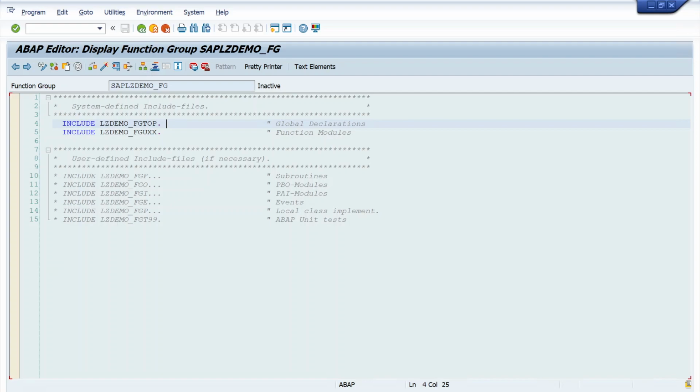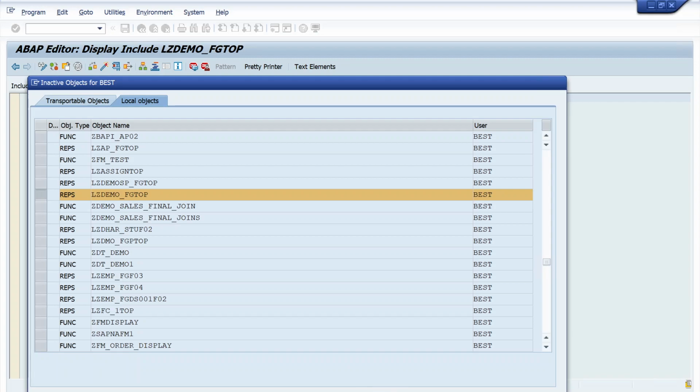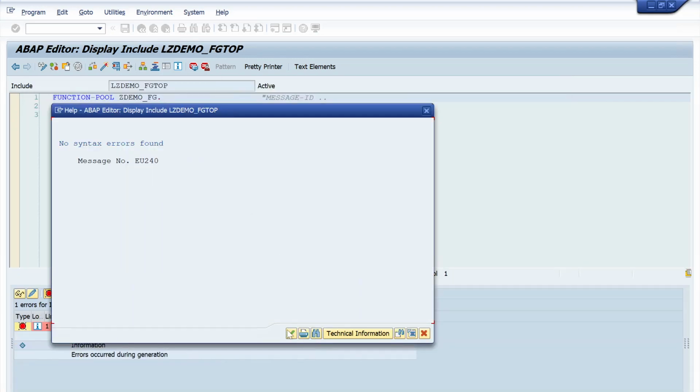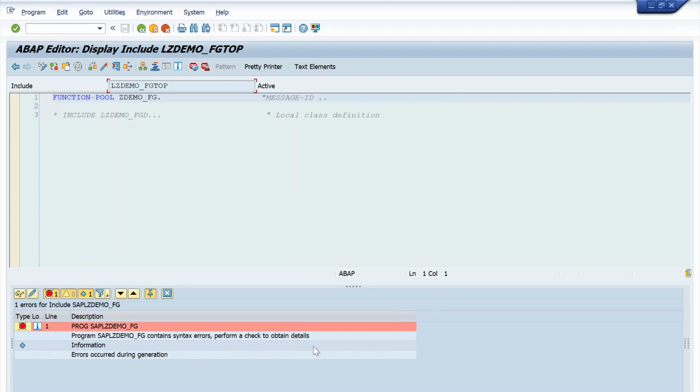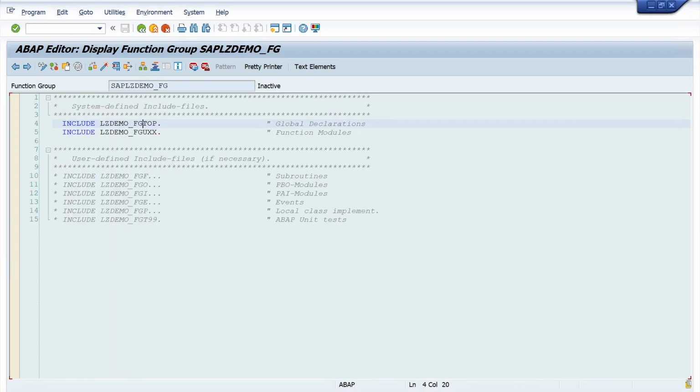Okay, we need to make sure even these include programs are also active. First activate one by one. This is active. Activate the top include. Maybe I'll activate all together.